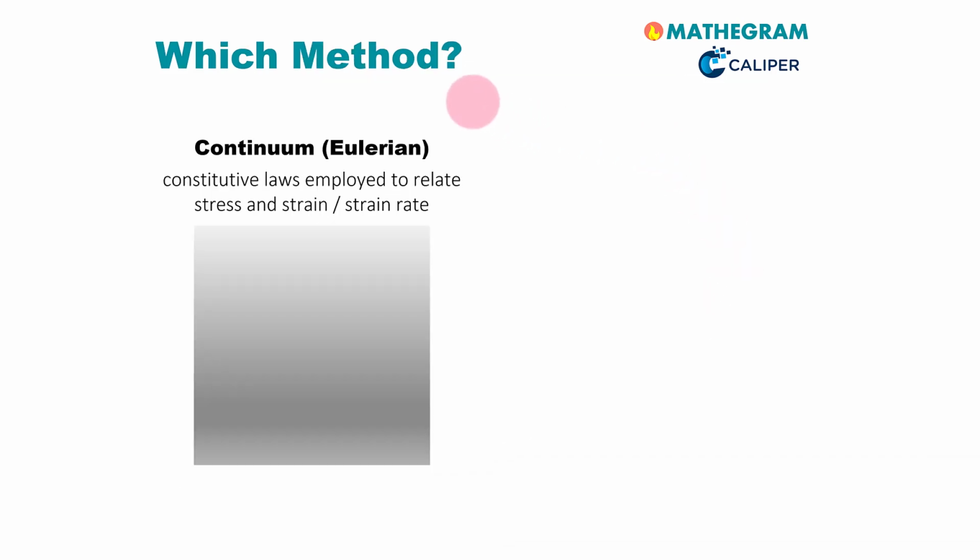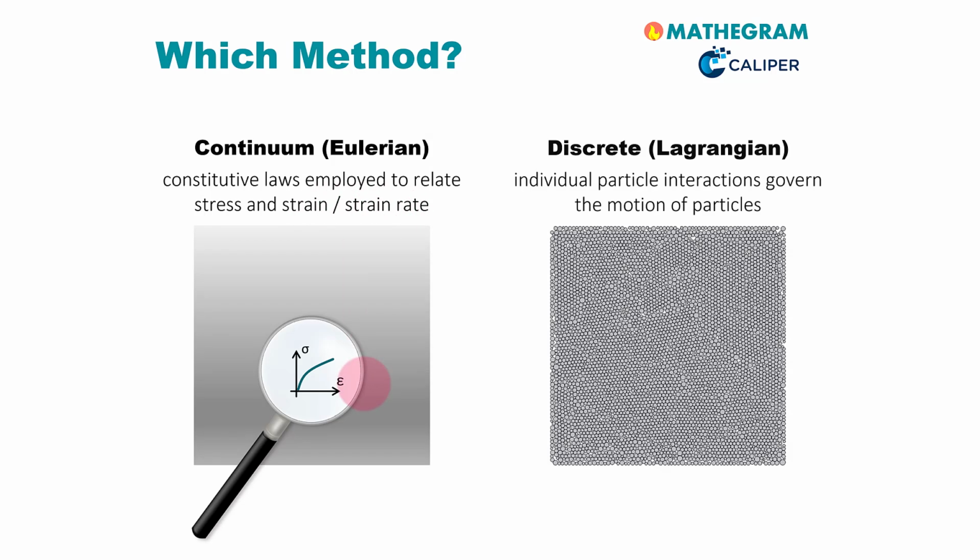In order to further contrast the different methods, I would like to introduce to you the so-called continuum. Continuum is very often used interchangeably with an Eulerian method. When we follow such a continuum approach, we need to use constitutive laws to relate the stress in the material and the strain, for example. If we are interested in fluid flow, we very often also consider the strain rate. In contrast to that, there are the so-called discrete or Lagrangian methods where we track individual particles. Here, particle interactions are important since they govern the motion of the particles. So we are interested in the force versus displacement or the force versus overlap behavior of the particles. We will spend enough time in the later units to discuss what we mean here in detail.